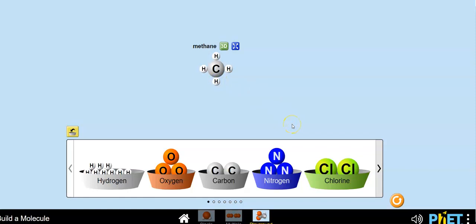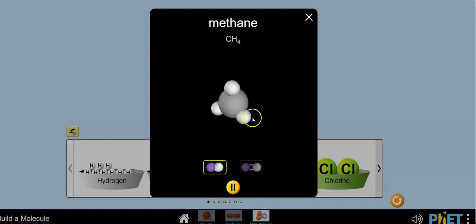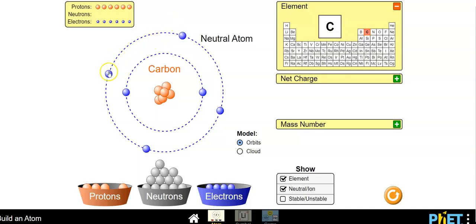If we look at that in a 3D model, you can see in the space-filling model, you have the large carbon atom in the middle, and then the 4 tiny little hydrogen atoms on the outside. Ball and stick model, we have the carbon atom in the middle, and we have the 4, 1, 2, 3, 4 hydrogen atoms on the outside. Each one of these sticks represents a shared pair of electrons, and where those sticks are stuck into the carbon atom, that is each bonding point on the carbon atom.